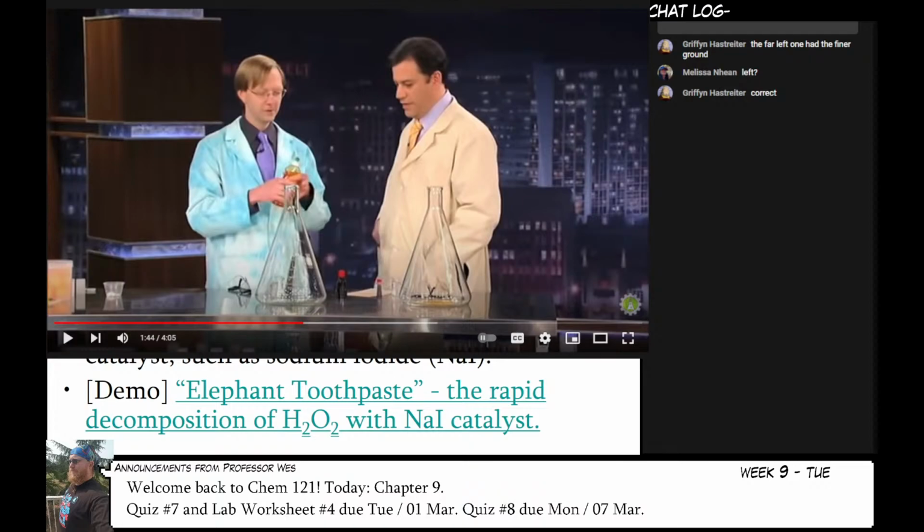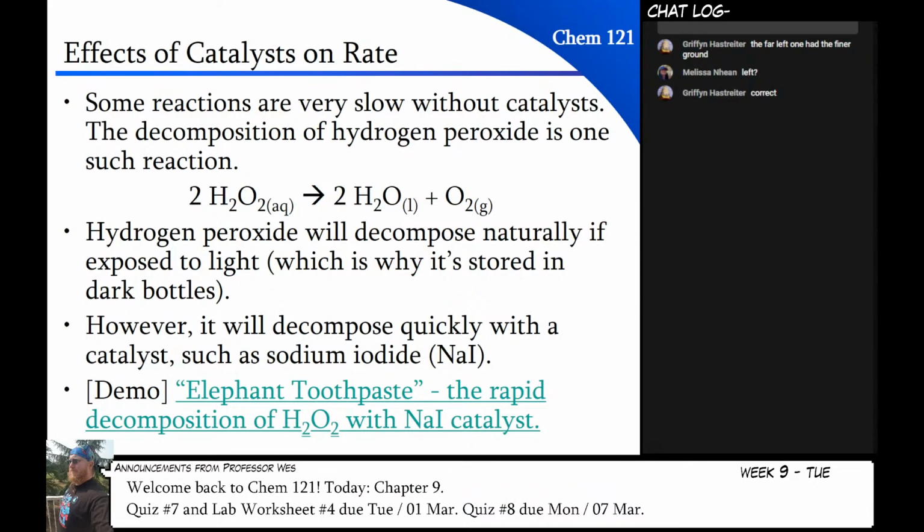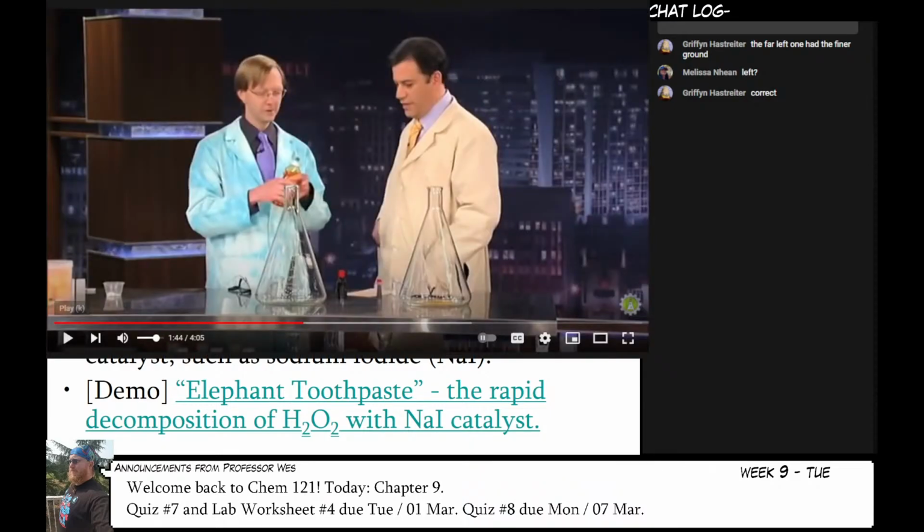Okay, so I'm going to just explain what's going on here. So if we go back to this reaction here, the reaction is peroxide decomposes into water and oxygen. The dish soap that they added in here is added so that the oxygen gets trapped in the bubbles and then makes something fun and visible. Because if it's just releasing a gas really quickly, it's not super visible. But if you add a surfactant or a detergent that is very viscous, the oxygen gets trapped in it and you make tons and tons of bubbles. And everybody loves bubbles. That's fun. So that's what we're doing.